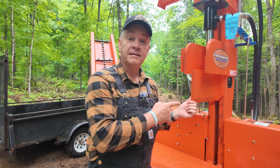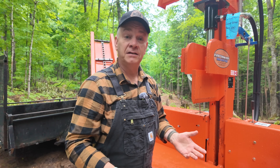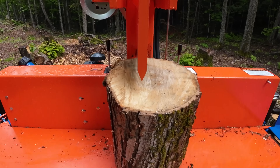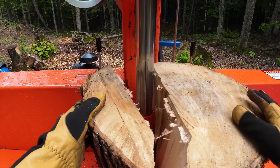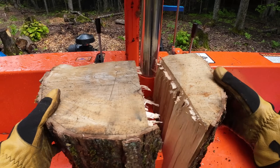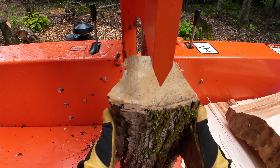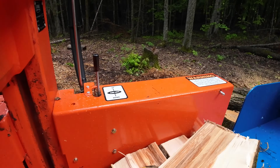A lot of splitters now, just like this Axis, have the ability to very easily change the throw of the cylinder so that you're not constantly retracting 24 inches down on a 16-inch piece of wood. What I believe is the biggest advantage of a vertical splitter is that my eyes are right in front of this wedge, which is only a couple of inches above my round. All of my focus and my hands are free to manage what I think is the most important function of the process. My foot actuates it, my hands and my eyes know exactly where that round is going to get split because it's sitting right in front of my eyes. I don't have to worry about the round possibly shifting, moving, or rolling an inch either way away from the wedge before the ram hits it. Like in a lot of horizontal splitters, that round is sitting on its butt end — it's not going anywhere. Where you place it is where it's going to get split.